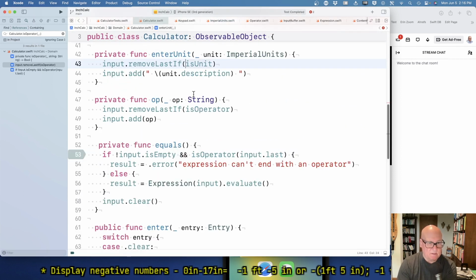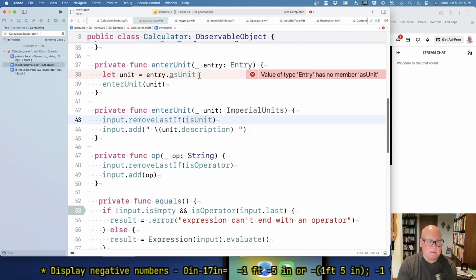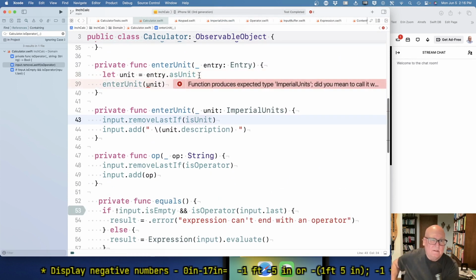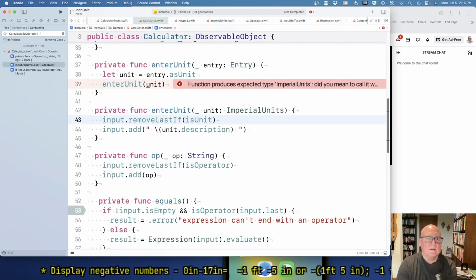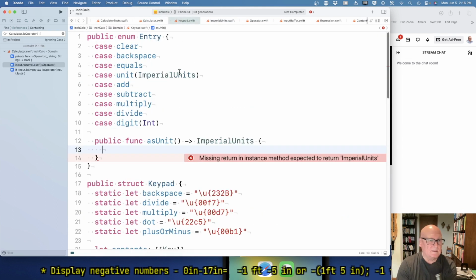Okay, so in here, if it's a unit type, let's cover that case first. Keypad still has it.